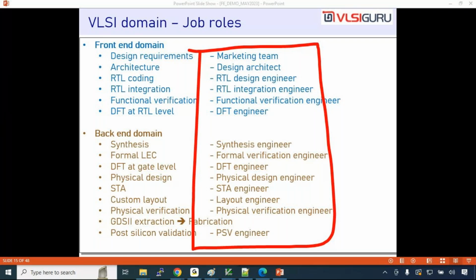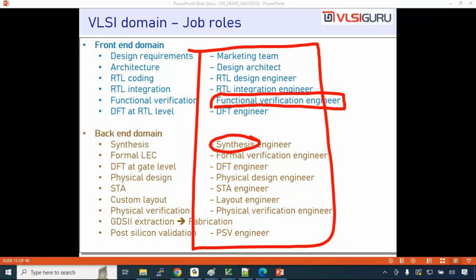And the thing is, one person does only one work actually. Let's say I worked in functional verification. Throughout my career, I worked only in functional verification. I don't even know what synthesis is, at that time. I mean, I know because of exposure to the flow. If you ask me as per my job requirement, do I need to know what synthesis is? I don't need to know.